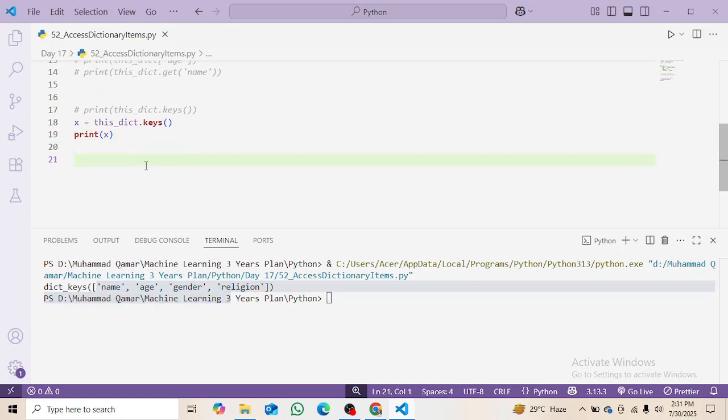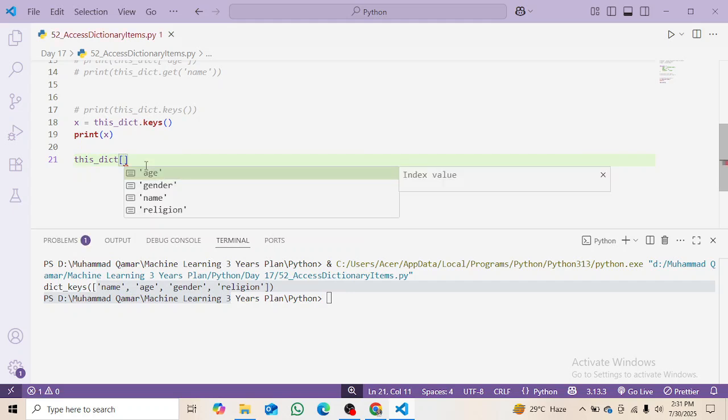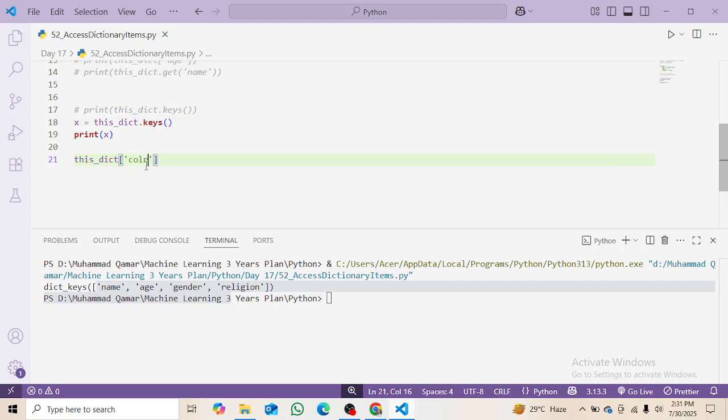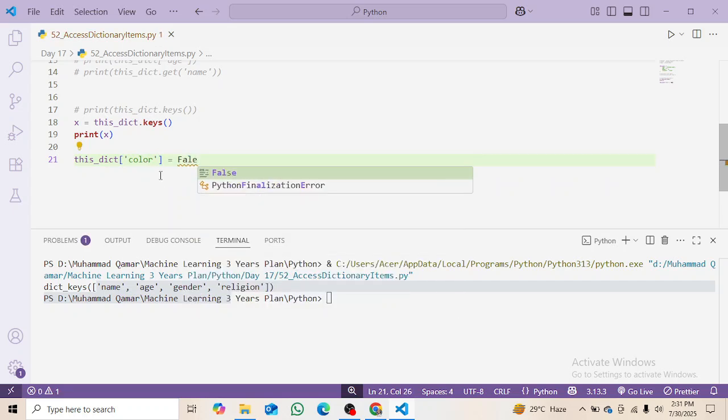Now what I am going to do is use this dictionary, then use the square brackets to add a new value. I'm going to use the color, and it is going to be false, just like we have already done above.